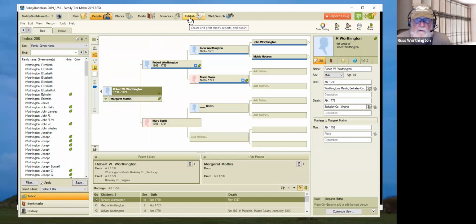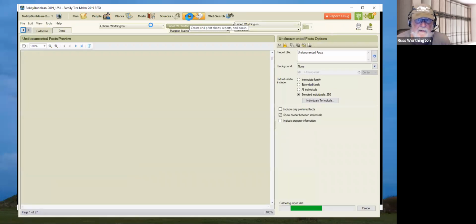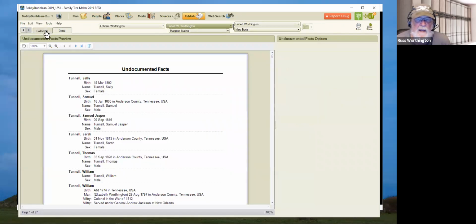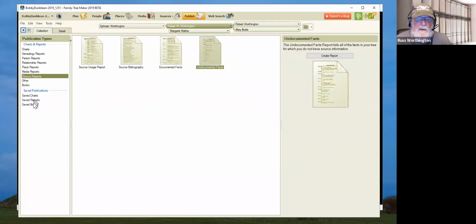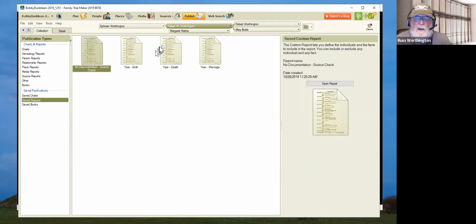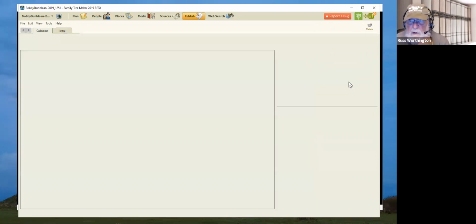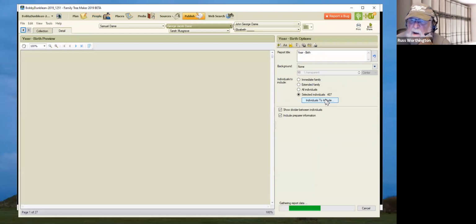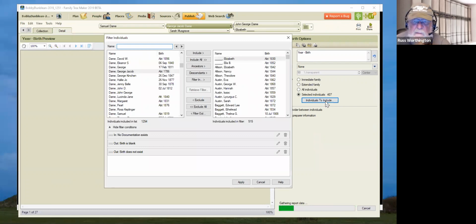Now reports are in the published workspace. I have a collection in saved reports called year birth. I'm going to generate that report, and as it's generating, I'm going to go to individuals to include.